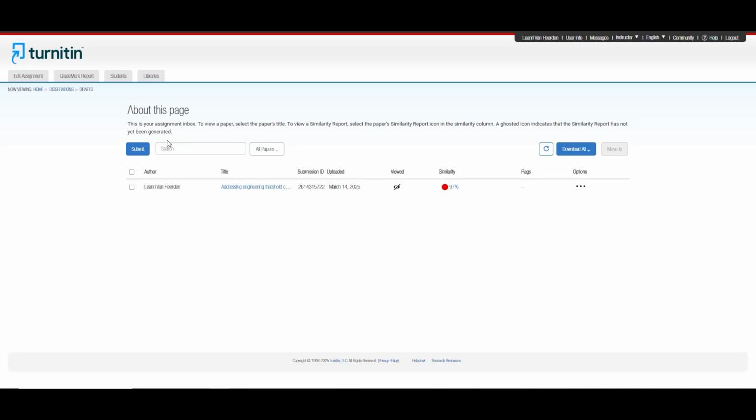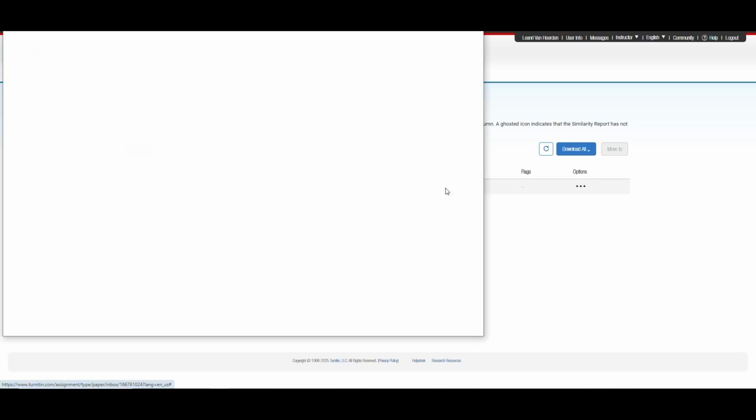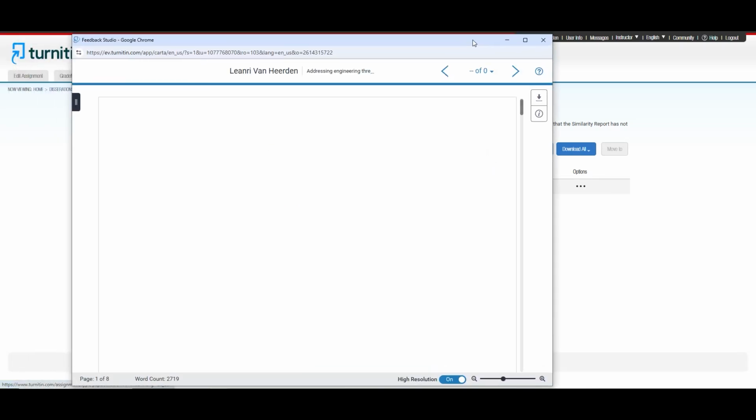So you can see now here that my paper is done, and I've got a 97% similarity, and that's because I've already uploaded this paper to a final repository. So don't worry, it's not plagiarized. And you can see that no one's viewed it yet. Here is the original paper. If I want to go and see the originality document, I just click on this 97% here, or whatever percentage yours comes up as.